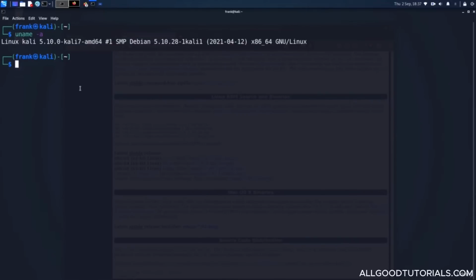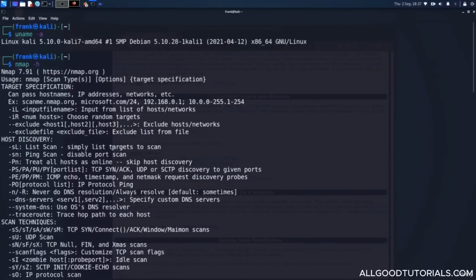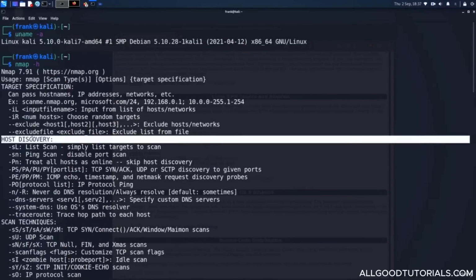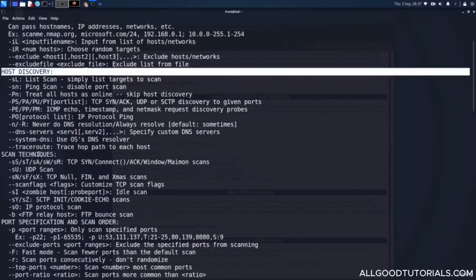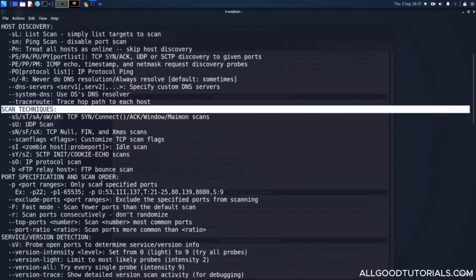So Nmap is the program we'll use in this course. It's a command line program, so a terminal program. For example, I can type nmap -h and it will show you all of the things it can do. It shows you the version number. It can discover which computers are on the network. It can do different types of scans. And by scanning, it checks which services are online on the computer. That might be a web server, a mail server, or different kinds of services that the computer offers to the outside world.